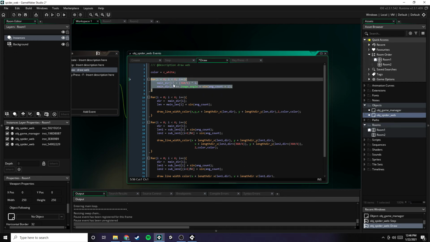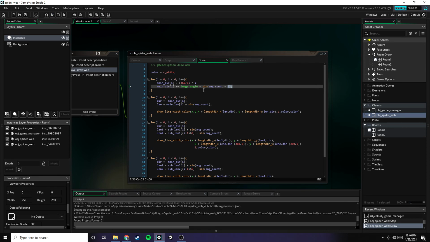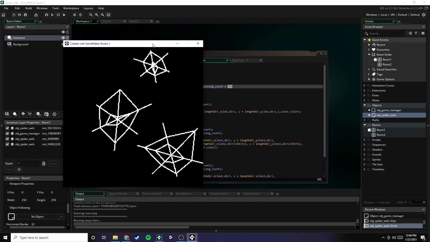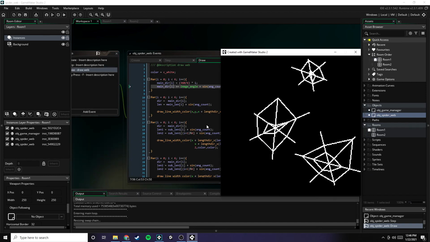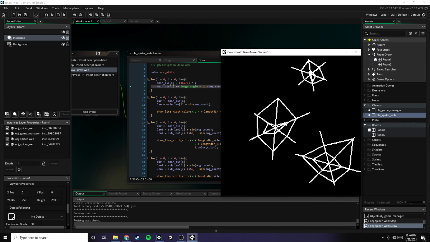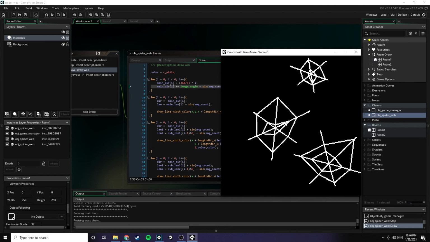And then we also add a main dir. So dir is just equal to the main dir array. We do the same thing, except that now we increase by sine of count plus i, and it gives it this effect here. The shrinking and growing is from the sine that we added to each of the links, and then you can see how it wiggles, and it makes it seem unstable. If you have a spider on it, it'll seem like the spider is moving it or something like that.